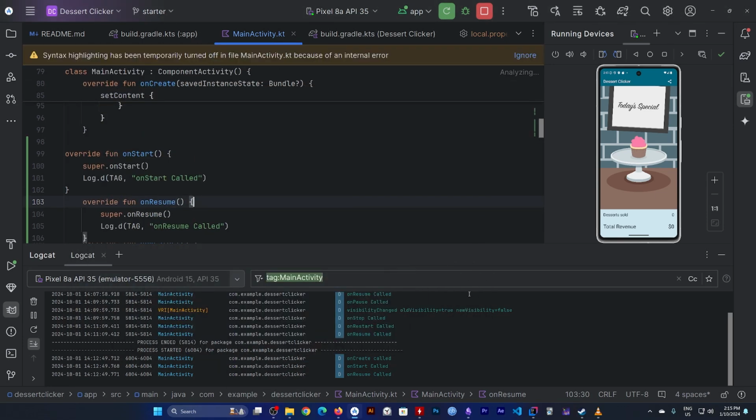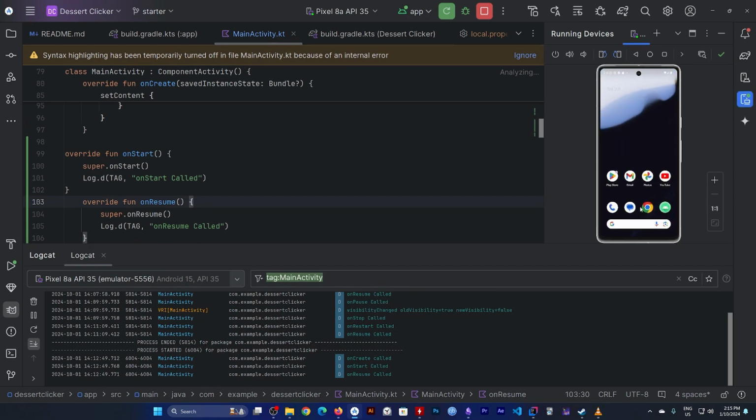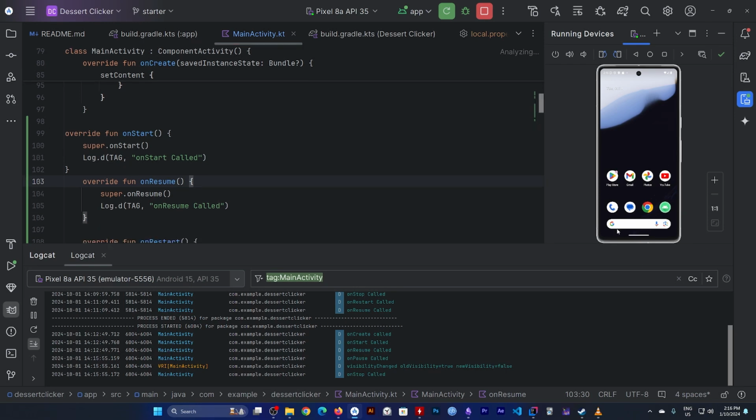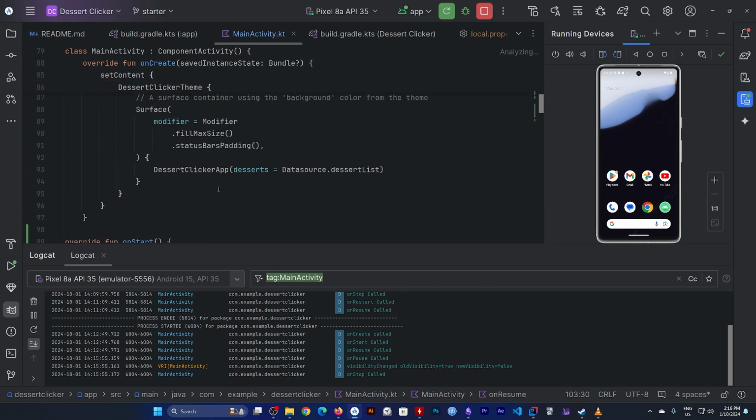Okay, so there is another thing. Notice what happens when we close the app. When we exit the app, instead of removing the app from the activity stack, we have two methods: onCreate, and the corresponding method to stop the app is called onDestroy. Instead of calling onDestroy when we exit the app, the app calls onPause and onStop.